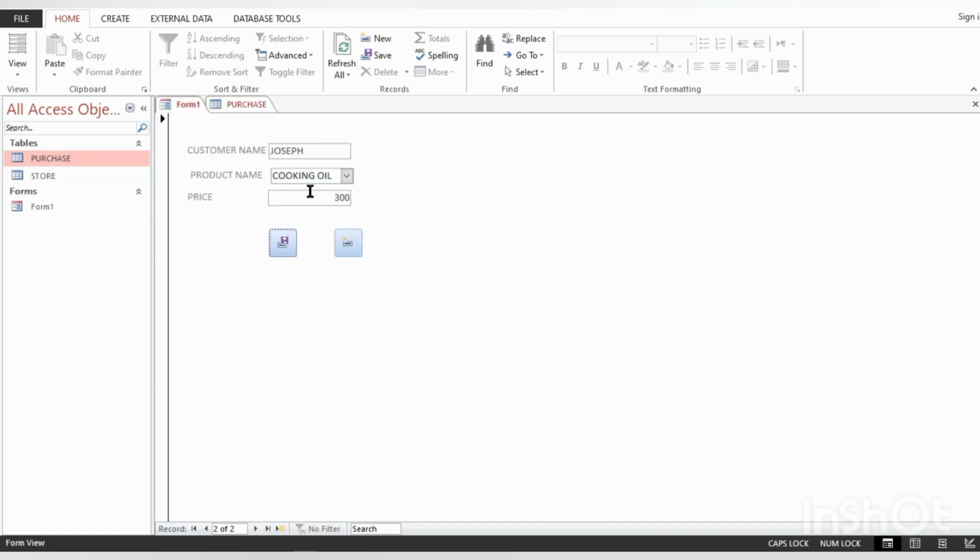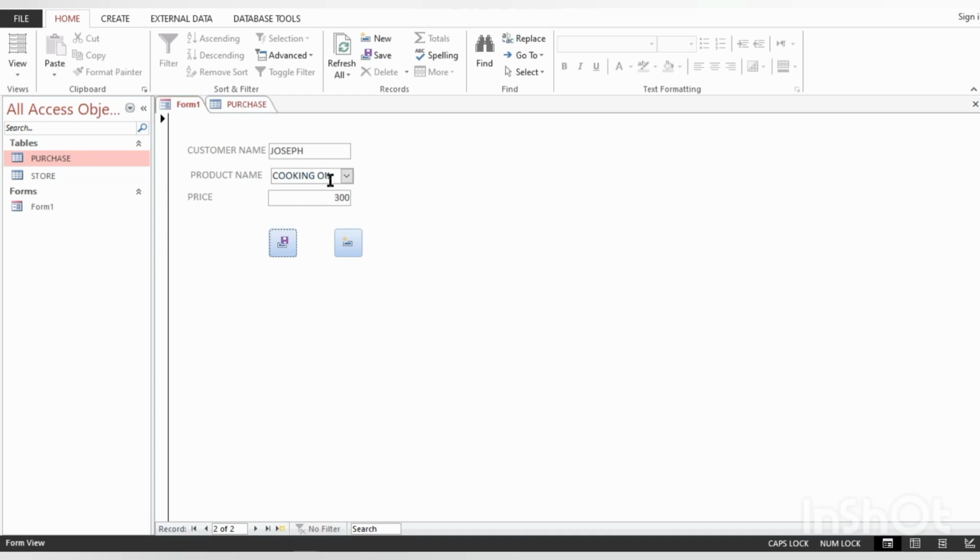And if we go back and just tell the combo box, you know what, just save this and use it somewhere, or save this in this table, it is not actually going to save the cooking oil or the rice. It is going to save the product ID, because that is what it is using to reference. It is what is coming back. So you cannot say that.